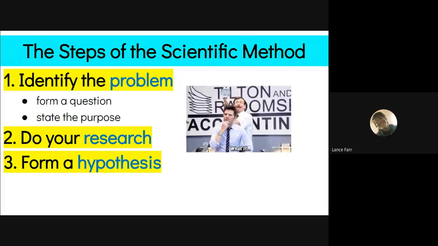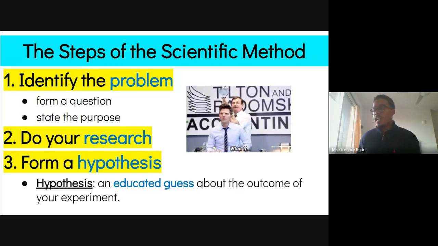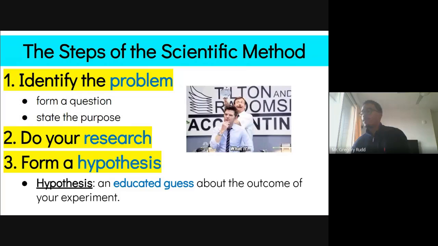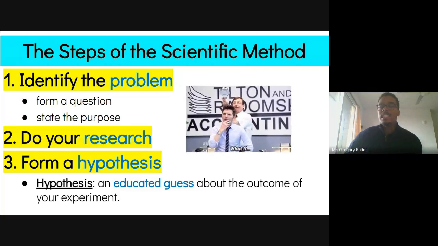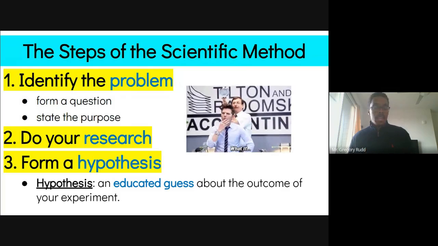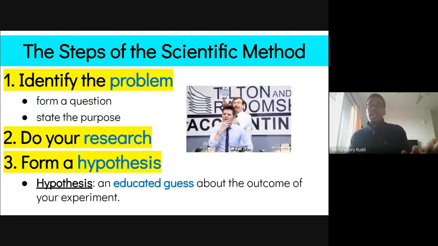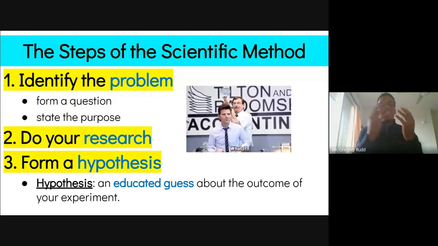Educated idea. Good. Yeah. Sometimes you might hear it referred to as an educated guess, but Lance is correct. So a hypothesis is an educated guess about the outcome of your experiment. It's a prediction. Typically you'll see it written in if-then format. So you'll say, if this happens, then this should happen. Or if I change this, then I should see this.